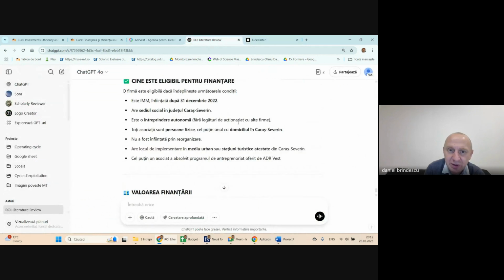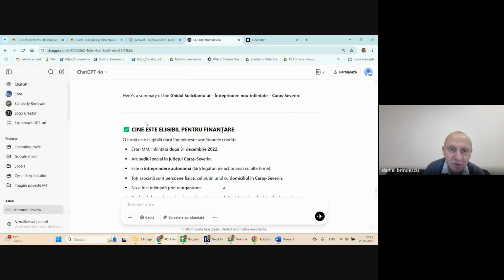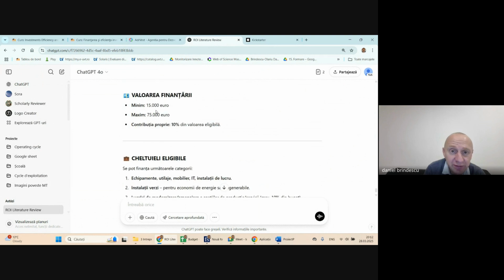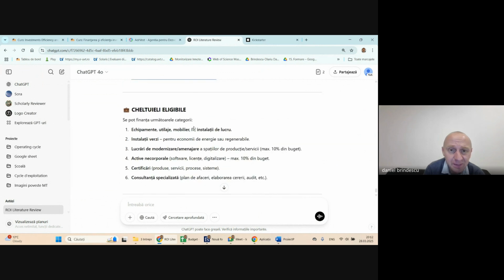Okay, finally, ChatGPT has produced some sort of summary. In Romanian, of course, it can do it in English, obviously. So you can see that it does it well. It finds the main eligibility criteria, the value of the financing. You can see that it's what you have found. We found it together in the applicant's guide.